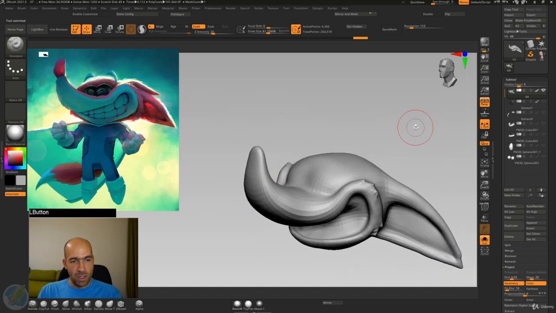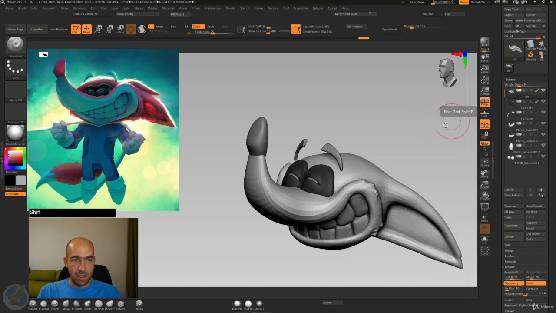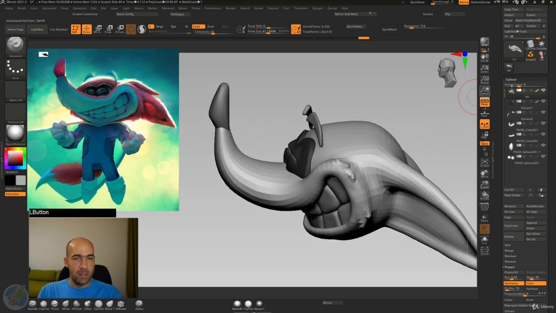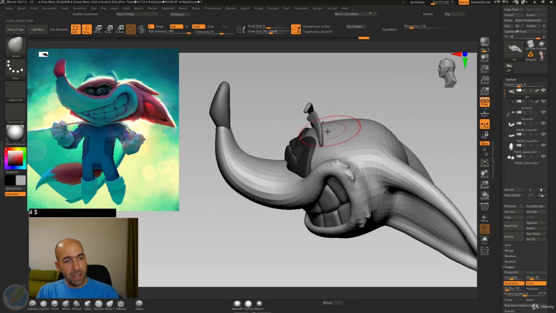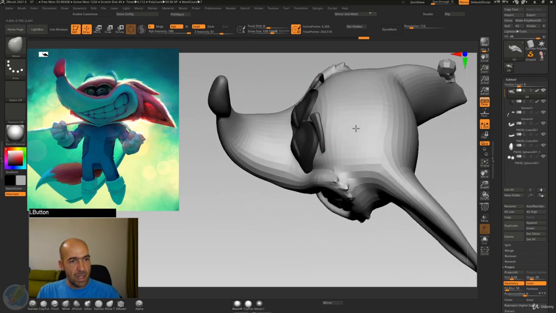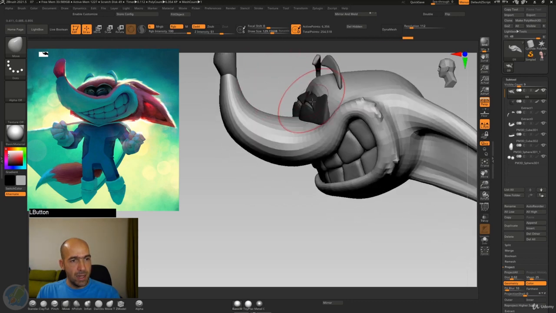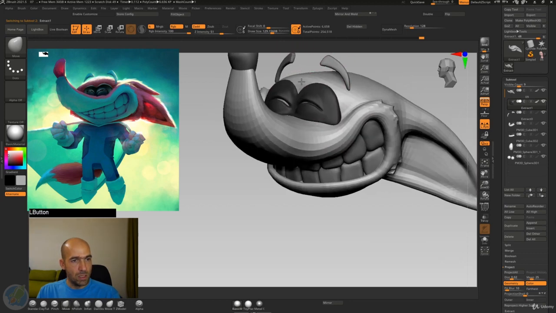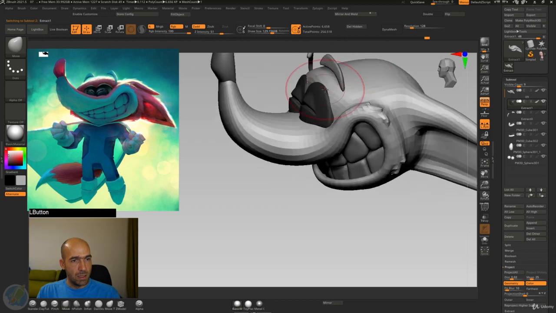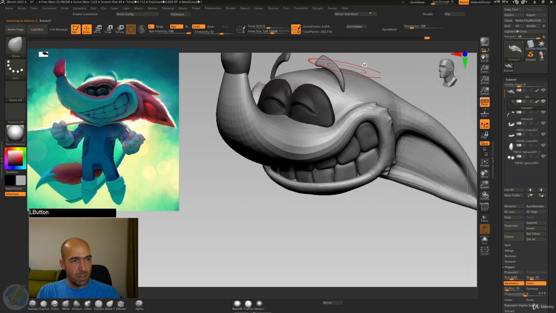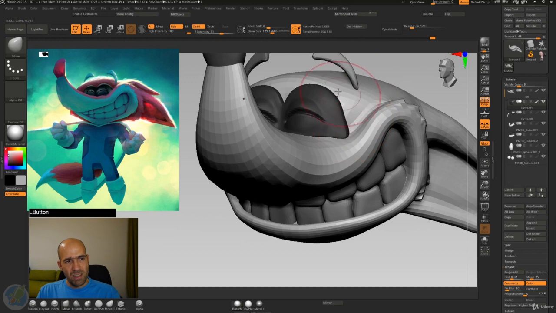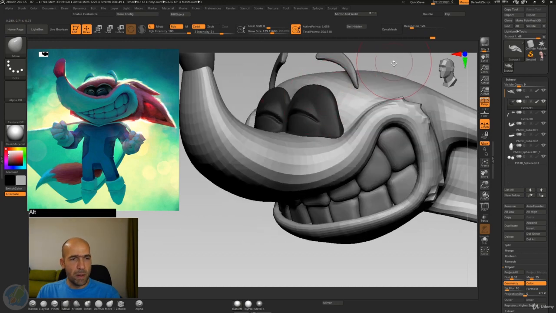And now Shift D and then D, Shift D, and we go down subdivisions. We show everything with shift clicking 2 times on the eye. And then I want to make his forehead a little bit more forward. I think it will be better. So I will push it a bit like this. And then the mask, I'll take it and push it also forward. Like this. It's just, I think it will look better.